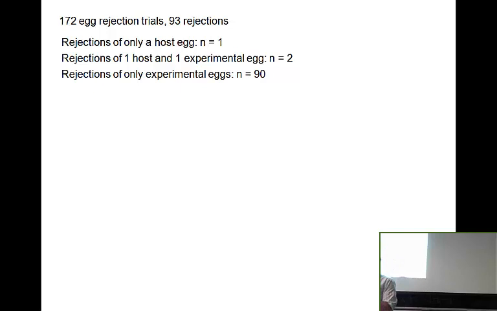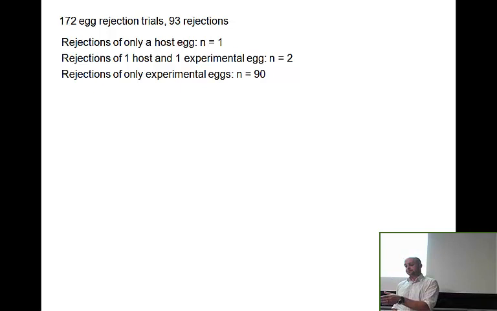So that seems like pretty good evidence then that hosts have some kind of template and they know what their eggs look like. But I have to say, I've always found the difference between these two strategies a little bit oversimplified, and to me it kind of makes sense that actually hosts might be expected to use both of these approaches. And the reason is that both should have limitations. So if you imagine you use the odd one out rule, then if your eggs are outnumbered, then you'll end up rejecting your own ones. So that's a clear risk or cost.